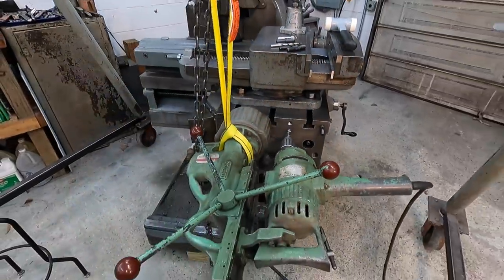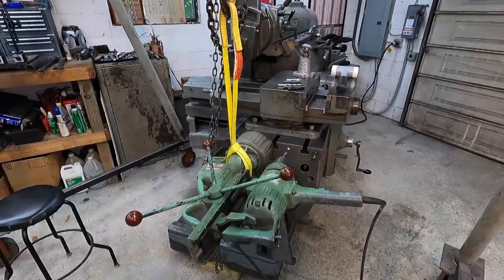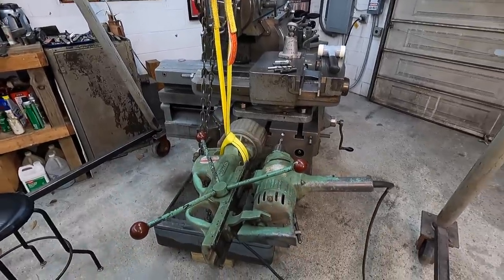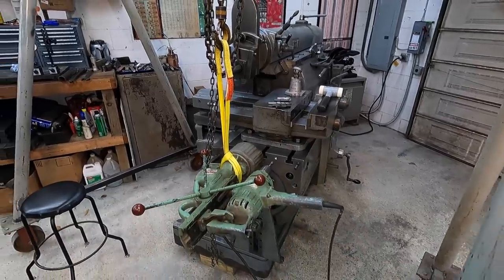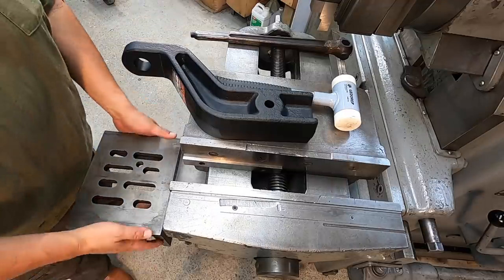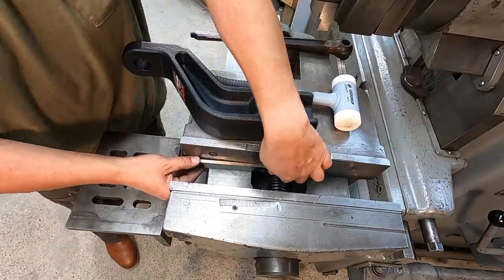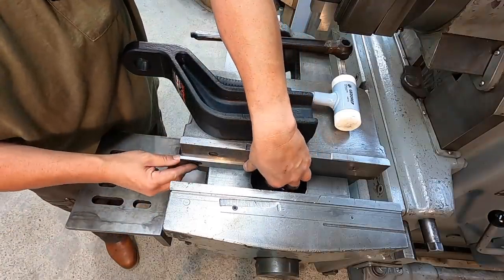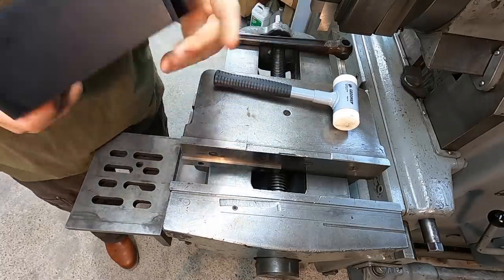All right, we've got to get all this cleaned up, and then we'll get back to business on getting our part set back up here in the shaper. But this was a pretty fun little operation that I got to do that was kind of unexpected. Okay, we've got our angle plate bolted into the end of the table there. Everything tightened up good, using our parallels here again. And we're ready to set this guy up.